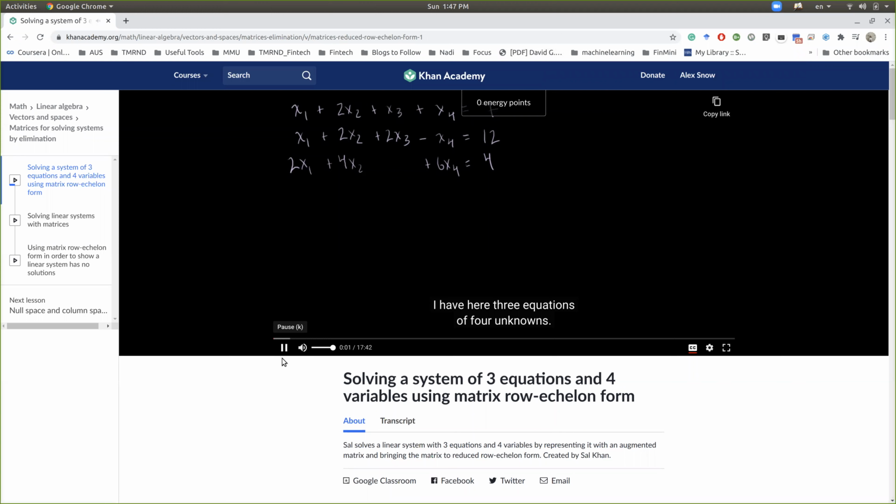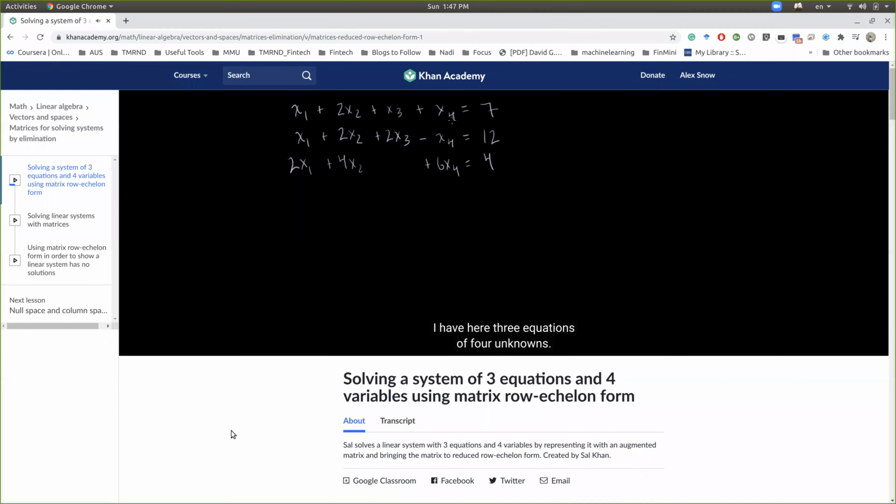I have here 3 equations of 4 unknowns, and you can already guess, or you already know, that if you have more unknowns than equations, you're probably not constraining it enough. So you're actually going to have an infinite number of solutions, but those infinite number of solutions could still be constrained within, well, let's say we're in 4 dimensions in this case, because we have 4 variables. Maybe we're constrained into a plane in 4 dimensions, or if we're in 3 dimensions, maybe we're constrained to a line. A line is an infinite number of solutions, but it's kind of a more constrained set.